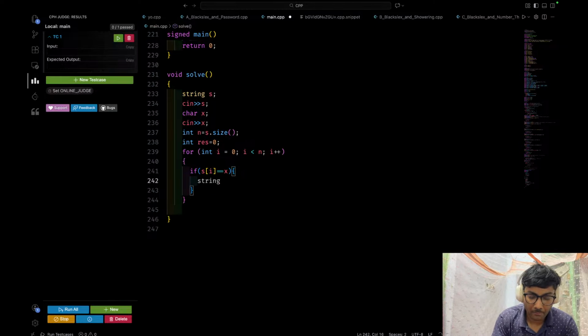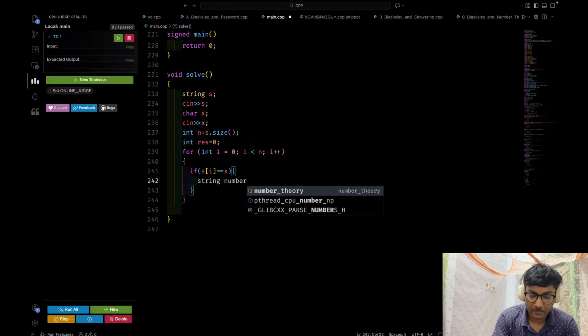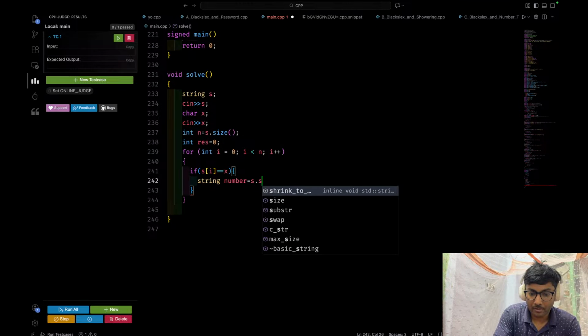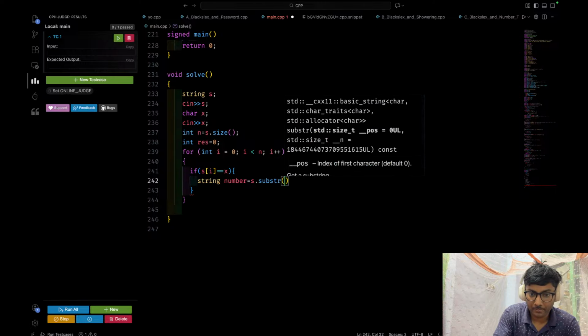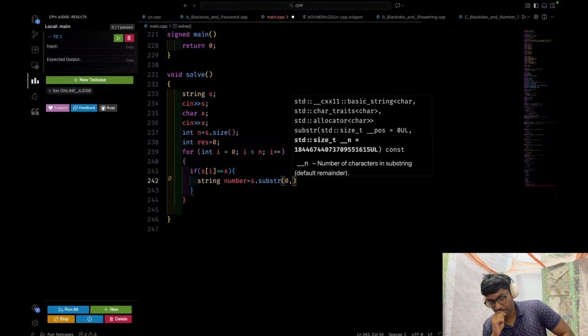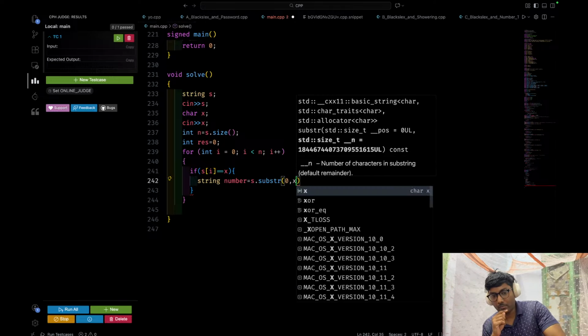So string number is equal to, first I need to find the substring, right? So s.substr, I will start from 0, and I want the size x, I think it will work.